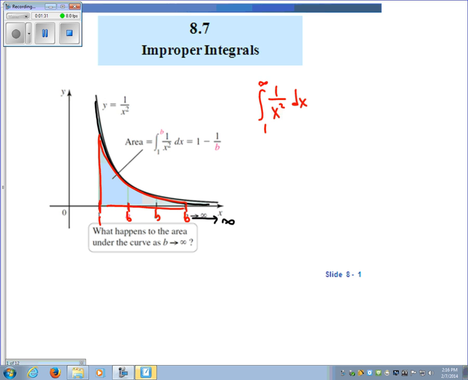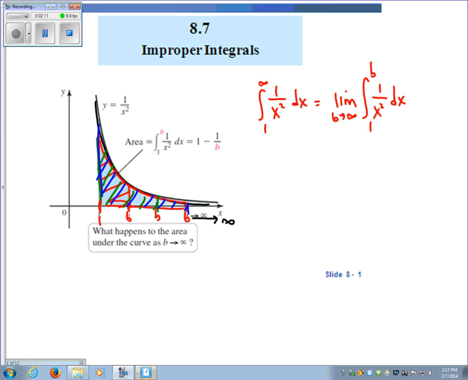Okay? So the way we calculate this integral is we look at the integral from 1 to some value b, which is defined, and then we assume that the b is getting larger and larger. So we're taking the limit as b, that upper limit on the integration, gets closer and closer to infinity. So at each point, we can calculate this area. Then we calculate the area from here to here, and just keep letting that b get larger and larger.